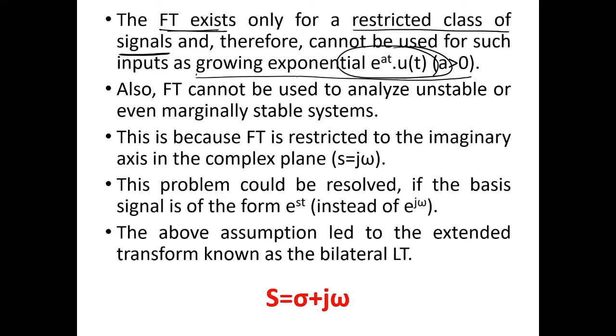So, if there are unstable or even marginally stable systems, where unstable means the signal is going out of bound, where the output signal h is going out of bound, or marginally stable where the system response is not dying down to zero as time tends to infinity, under that condition the Fourier transform fails to perform its duty.